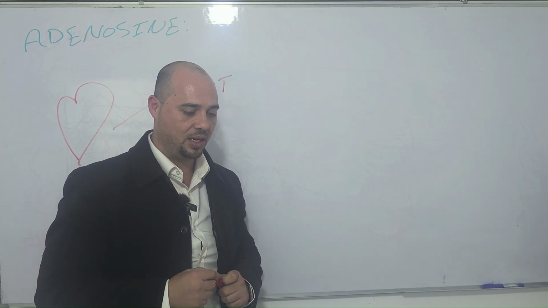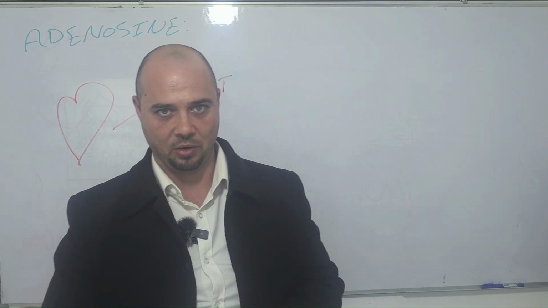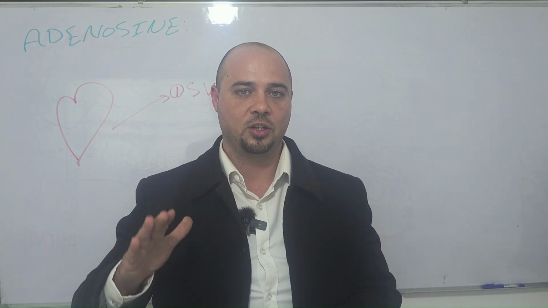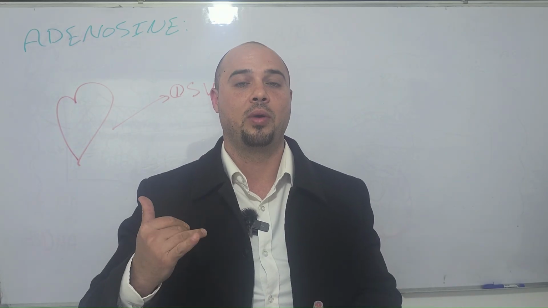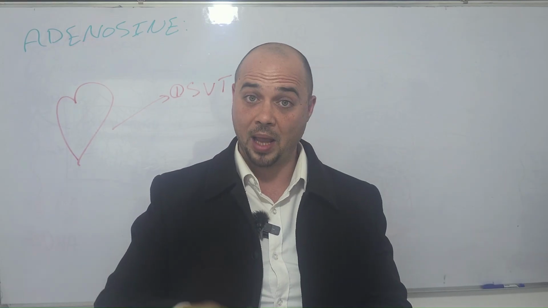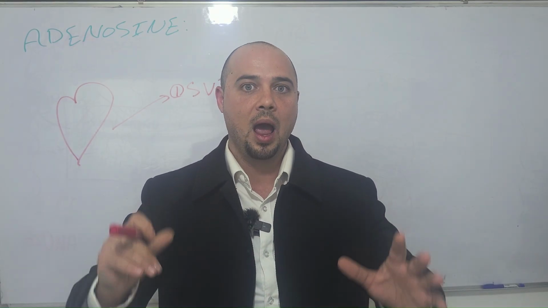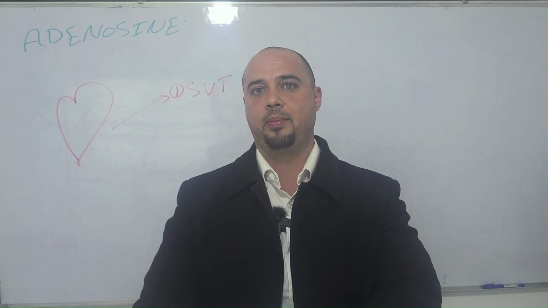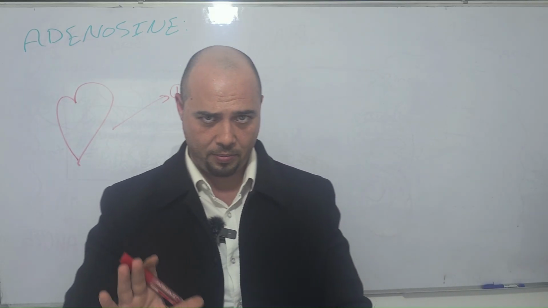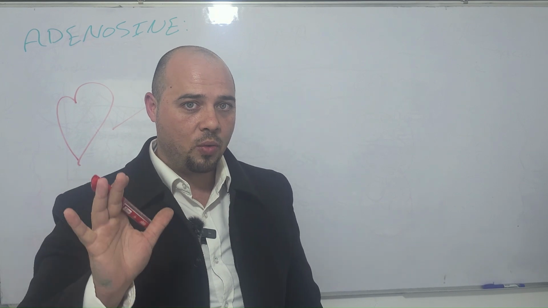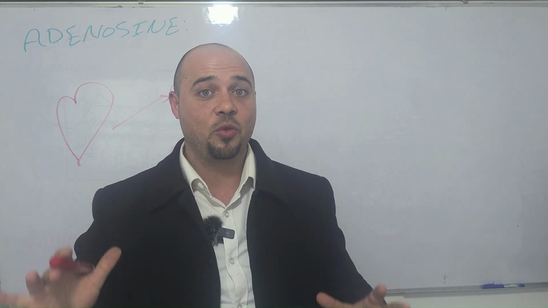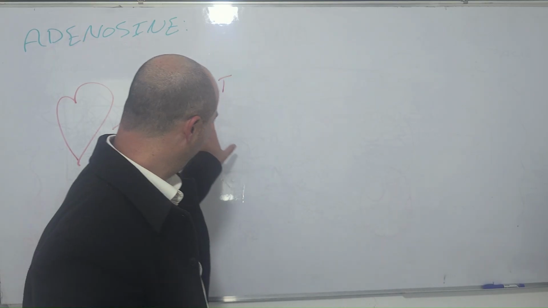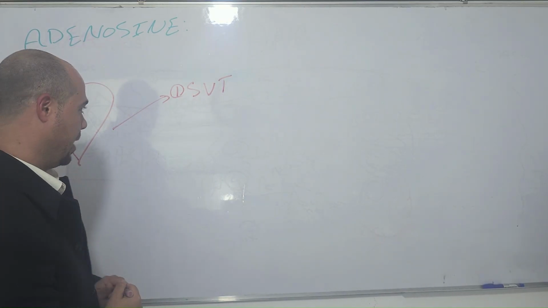Why do you give him adenosine? Because once you inject adenosine into the patient's arm, it's going to cause a decrease in something called the AV conduction. Again, listen, I know you probably don't understand a lot of this. Maybe you're a first-year medical student. Maybe you're pre-med, whatever the case is. All I want you to know is that adenosine, we use it a lot. It has a lot of clinical significance. So we can use it in supraventricular tachycardia.